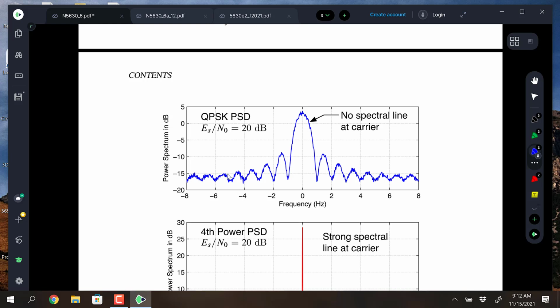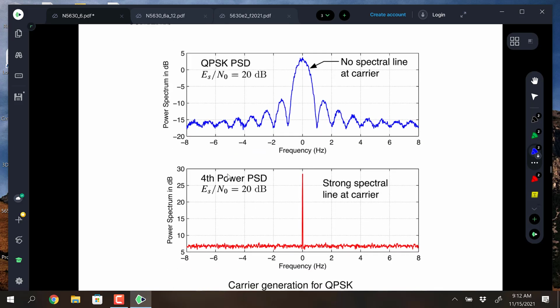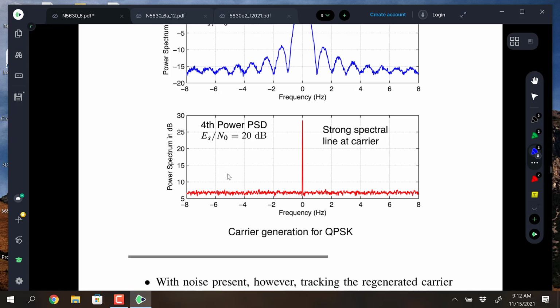It's also known as suppressed carrier modulation, just like double sideband, the earliest of the analog modulation types, but there's no carrier. Take this complex baseband signal to the 4th power, and a spike appears at DC, or whatever the frequency offset would be. There's also a lot of noise. That flat red noise spectrum is just due to the fact that we've generated so many cross terms by raising it to the 4th power.